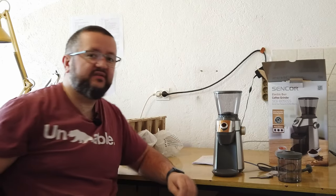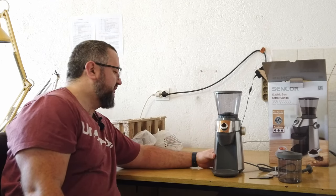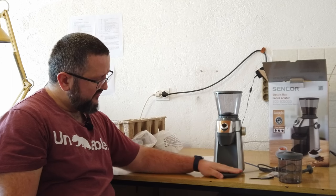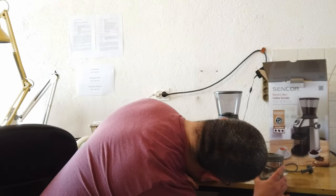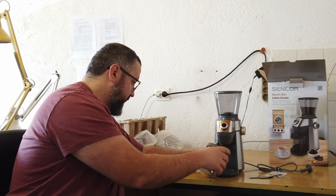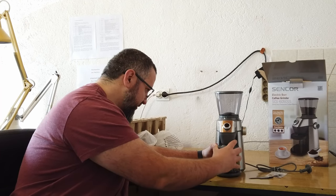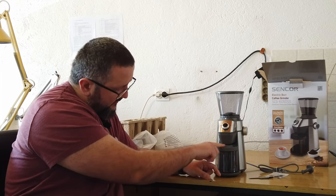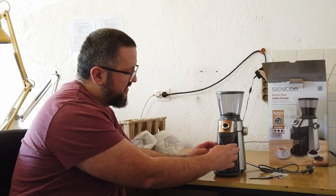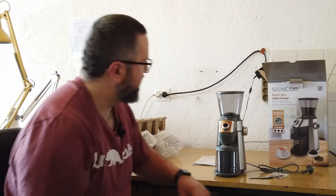Okay, so this seems to be the device. It looks quite interesting. It has a metal build with plastic. The plastic parts do look a little bit cheap, I do have to say. This is the coffee grinding part that you just put under there. It doesn't even fit as easily as I presumed it would. Okay, it's in there. The top here has a little rubbery part that seals the connection, so there's no coffee flying around.